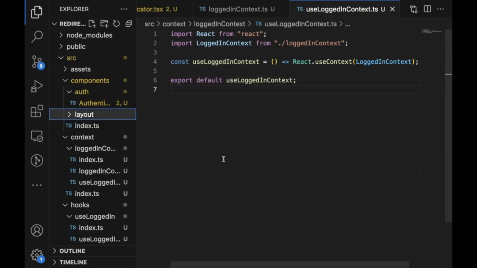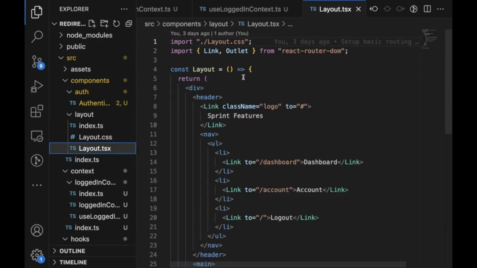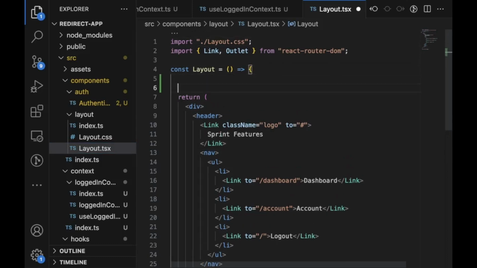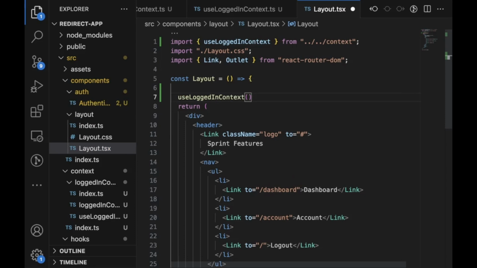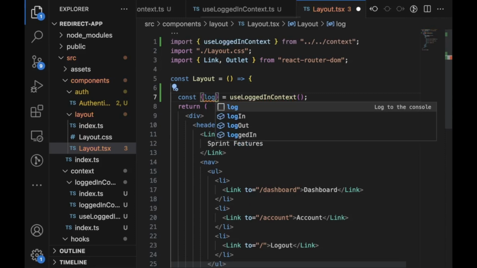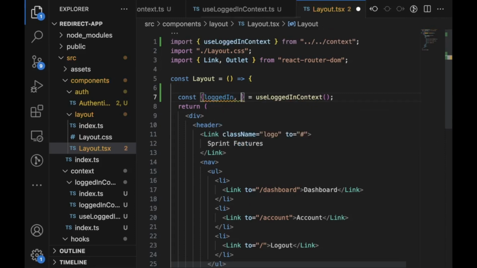In the layout component, we will need to display the navigation when a user is logged in. So we make use of the use logged in context hook to retrieve values for logged in and log out. So we call the use logged in hook, and it is destructured out logged in and log out.